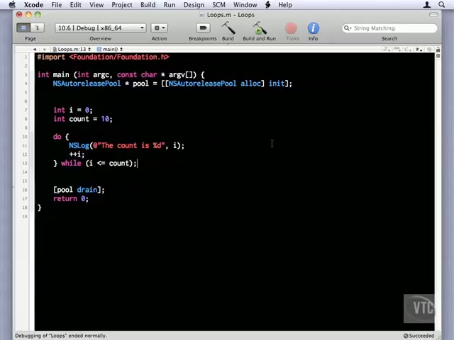So as we can see here, even if the condition was false, this code will get executed at least once. It'll execute the code, it's going to increment i, and then it's going to check and see if i is less than or equal to count. If that test is true, it'll go back up and run the code again. If it's not, it just exits right on out. But it's a great way to make sure that your code is executed at least once.